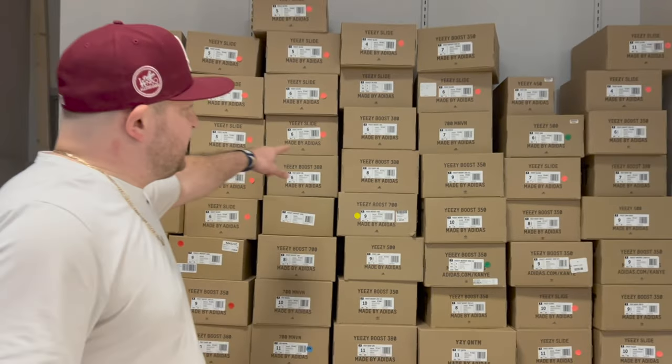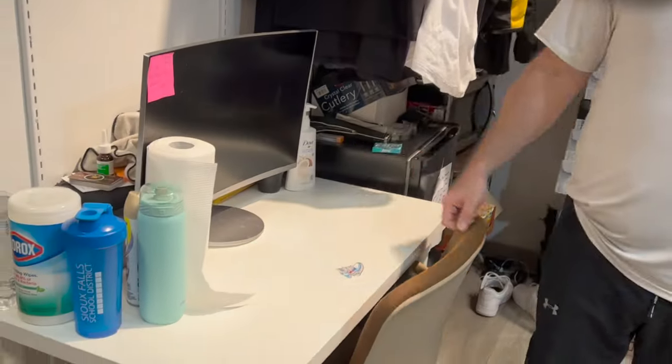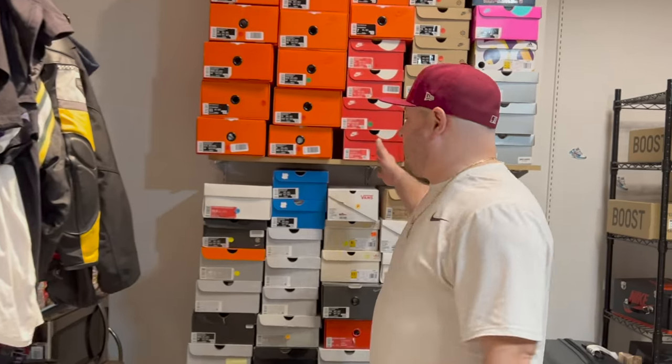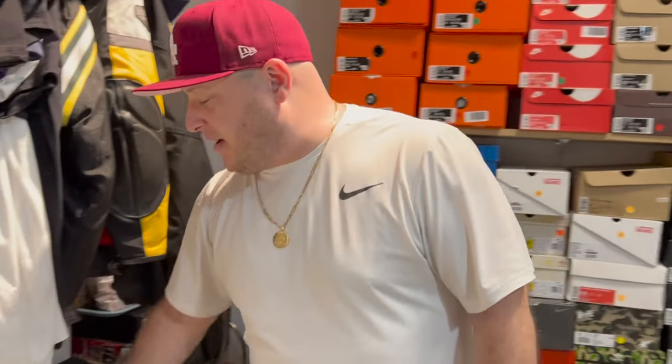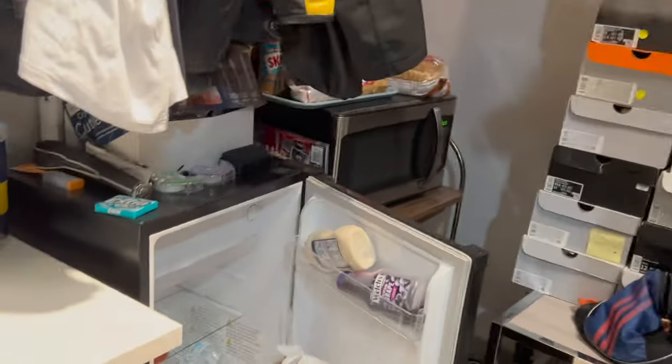Here's the Yeezy wall back here. The stickered shoes are for consignors — each consignor gets a color and we put their initials on there. Here's Da's desk — he comes in and eats about eight to ten meals a day here. I brought a full fridge and a microwave for the guys because they were complaining about going out to eat. But they never use the microwave — they still go out to eat. The fridge mostly just has waters, sodas, and energy drinks I restocked — and now it looks like it's almost empty.